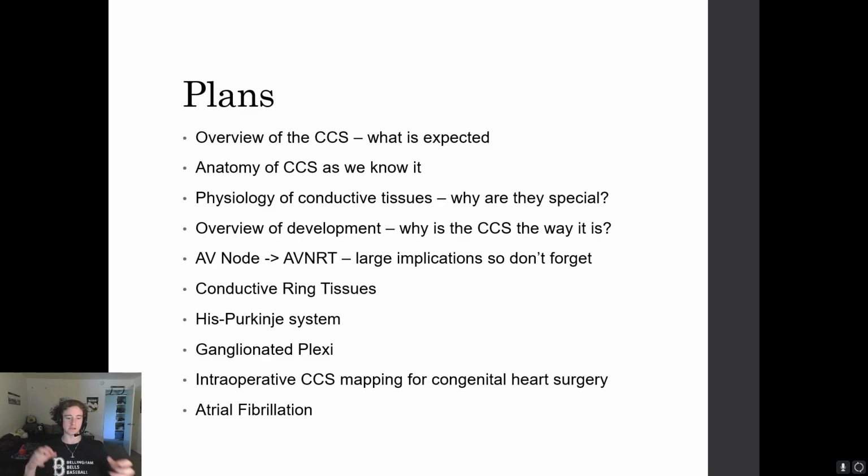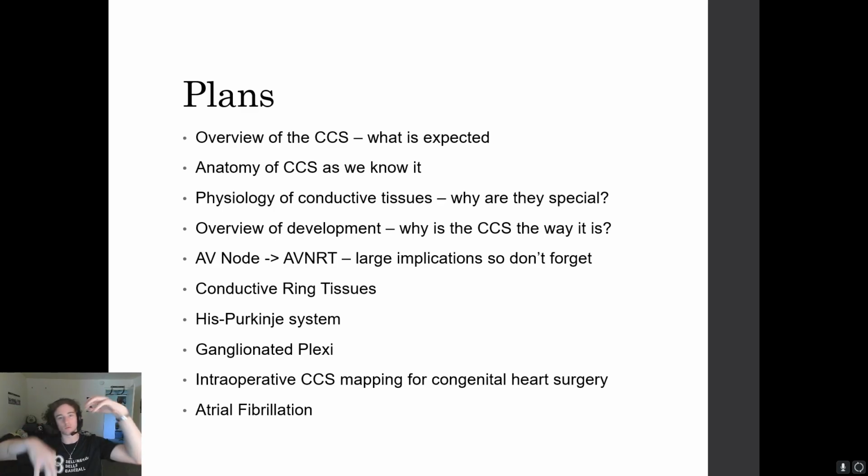So if you think about congenital heart defects, there's a lot that goes wrong in the development of the heart. You could have a 3-chambered heart. You could have tons of different things twisting and folding in wrong ways. So it's really important to have an ability to see where the conductive tissue is so that we can avoid it in properly doing surgery, right?